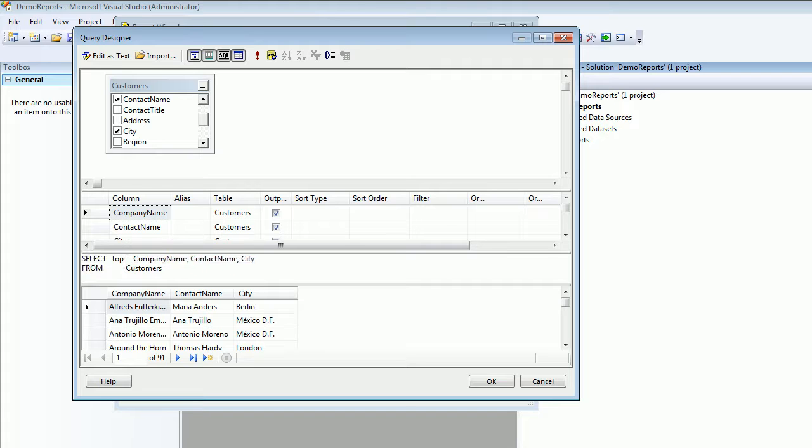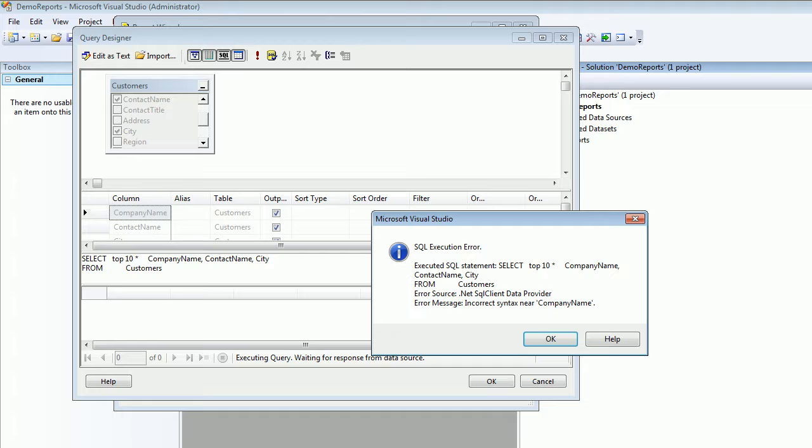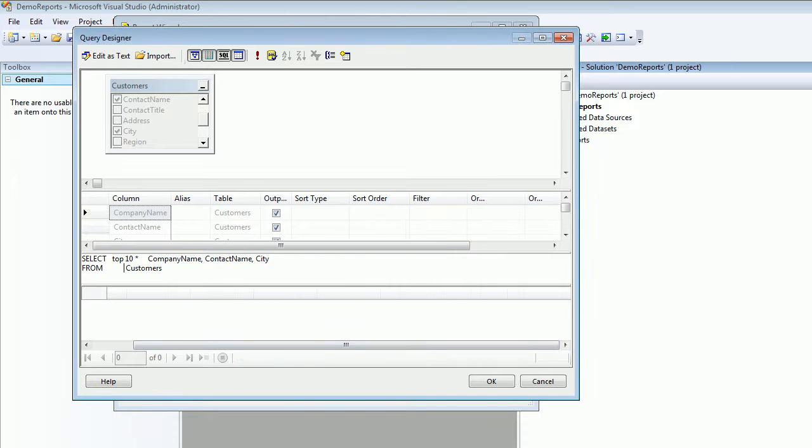So what I'm gonna do is like top 100, and no, this is 91 again, so I'm gonna say top 10 star, and I try to execute this thing. Let's see, and I continue. It looks like I got some error. So what is the error? Select top 10 star company name. What am I doing wrong? That's interesting. Alright, I got you.